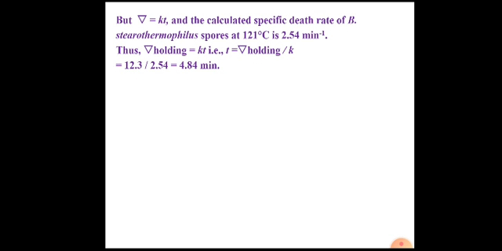This is the value of t. t is the holding time. This means that we need to expose the fermentation medium to 121 degrees Celsius for 4.84 minutes only. That is how we have designed a procedure for batch sterilization process. The temperature is 121 degrees Celsius. The holding time is 4.84 minutes. Therefore, the calculated holding time will be only 4.84 minutes.